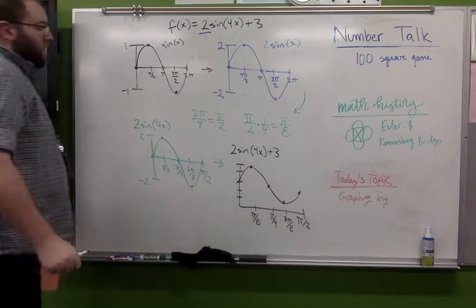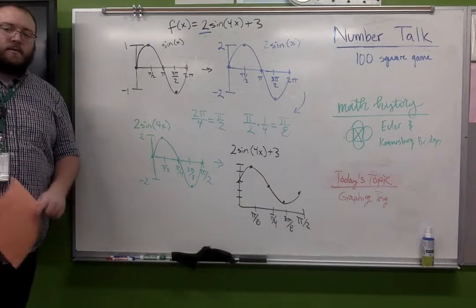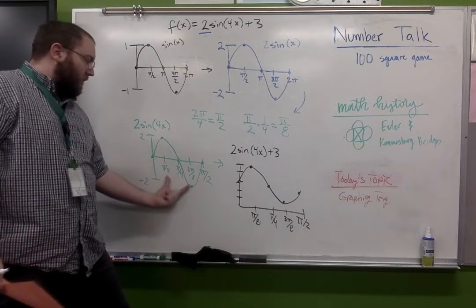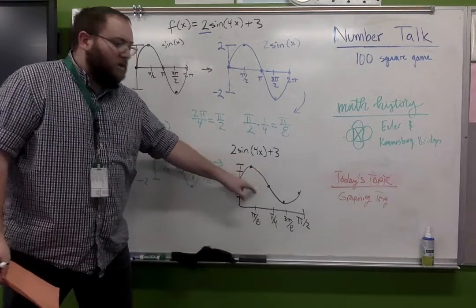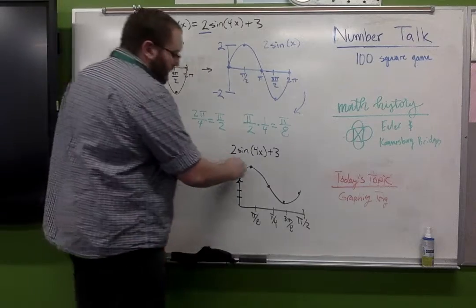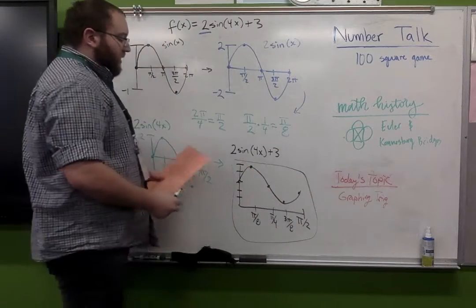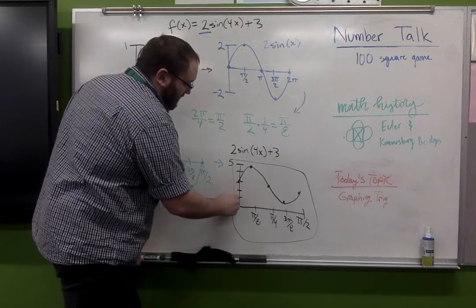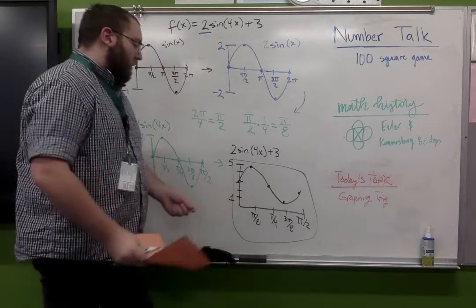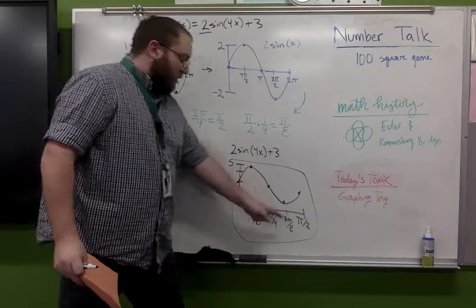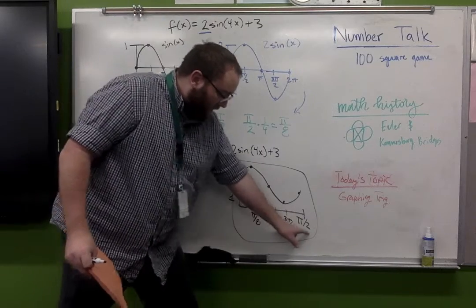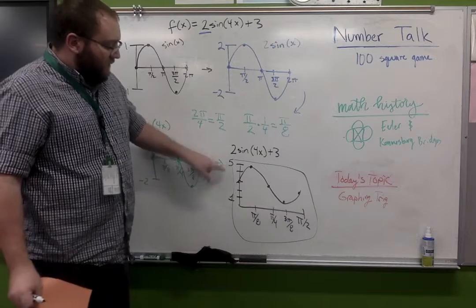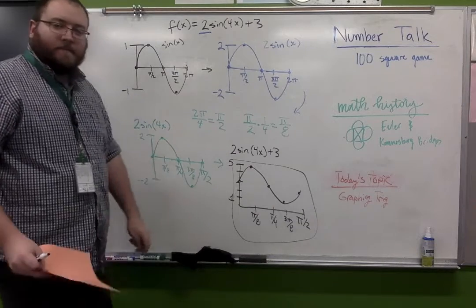And there's my new graph. So notice these graphs are the same. I shifted it up 3. This is your ending answer. This is the correct answer. Sorry, this is 5, and this is 1. It shows me your vertical shift. It shows me your period change here with your angles. It shows me the amplitude by labeling the 5 and the 1 here.